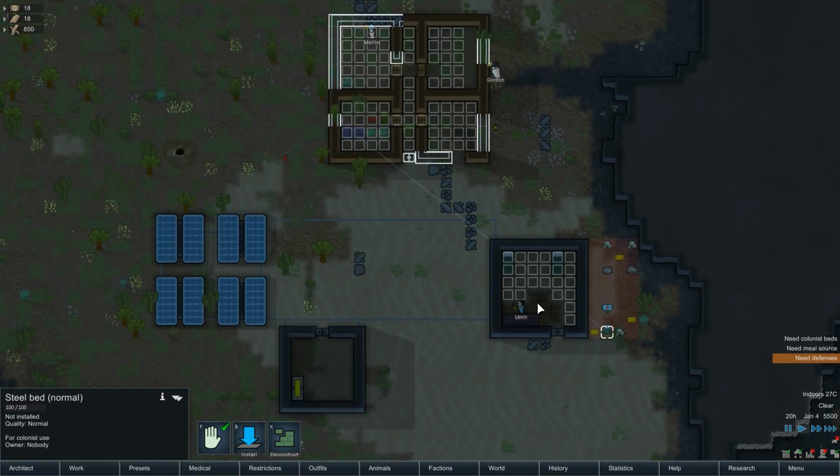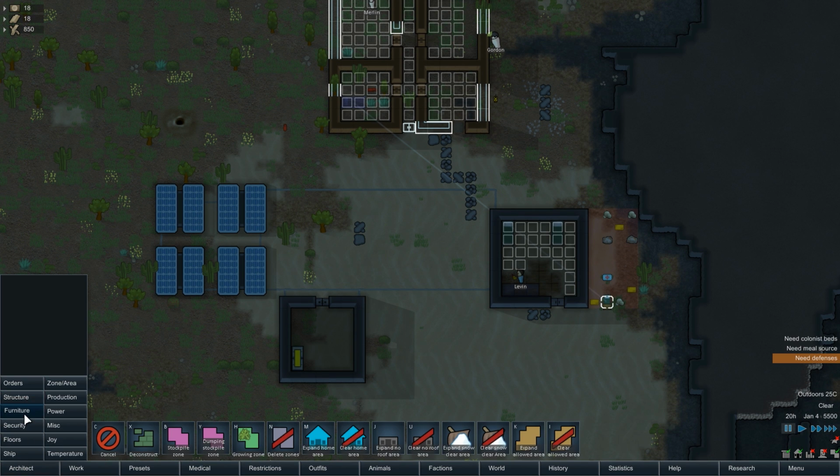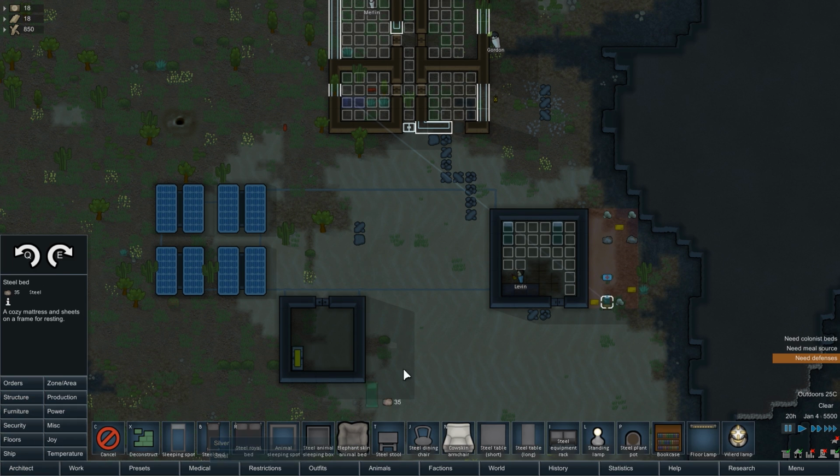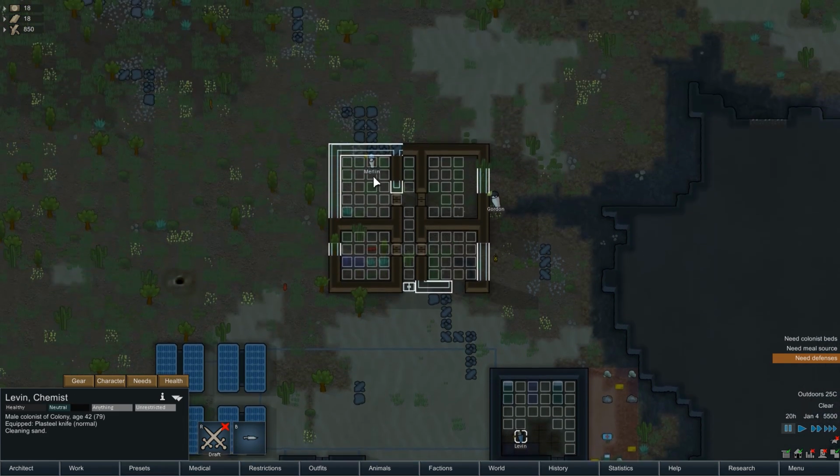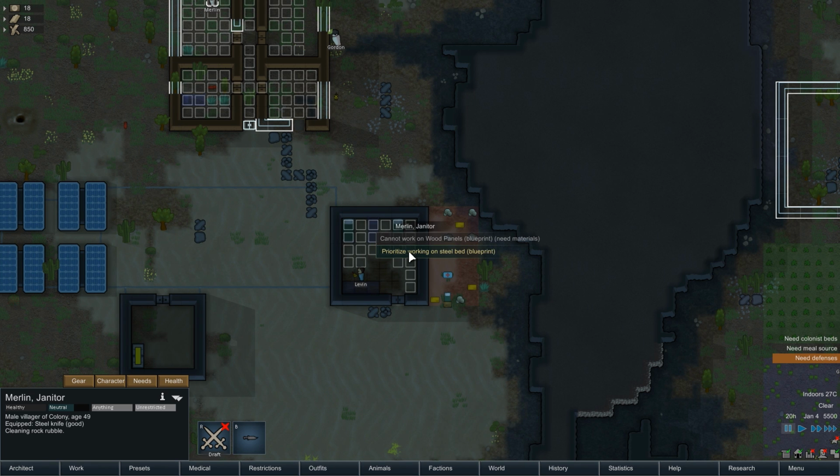Oh, we need another bed made too. Okay, let's make sure we get another bed built then. Steel bed. Put it right back where this last one was and see, can we get you to construct it? Oh, we have to have Gordon do it. Or we can have Merlin do it, I suppose. Make your own bed, buddy. Yeah, get that bed done because you're definitely going to want to sleep tonight at some point.